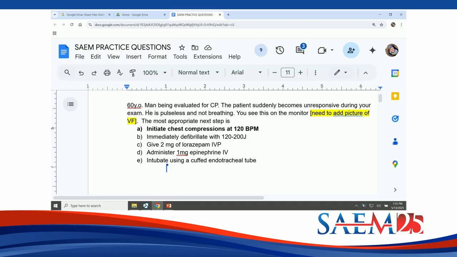So what is the utility if you have things like 120 beats per minute or 100 to 200 joules? Does that level of specificity help or hurt? No, it doesn't. Just put initiate chest compressions versus defibrillate versus administer epinephrine IV. If you wanted to test their knowledge, you might say initiate chest compressions at 30 beats per minute versus 100, versus 120, versus 200. You might be testing that point. You could just leave this at initiate chest compressions, and I think that would be fine. But since there are numbers in a lot of other answers, let me add a number here just for consistency's sake. It's not the 120 that makes it correct, it's chest compressions that makes it correct. Or you might say initiate chest compressions for 2 minutes, or something like that.